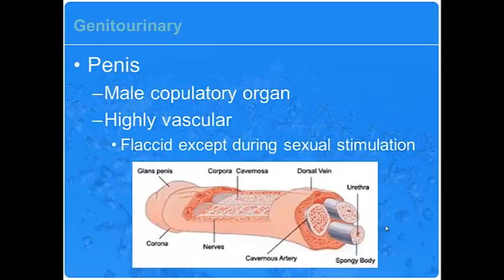The final anatomical structure we concern ourselves with in the urology unit is the penis. There are 3 columns of erectile tissue, 2 dorsal, spongy columns, and 1 central column that encloses the urethra. These columns fill with blood during sexual arousal and create an erection. The distal portion of the column that surrounds the urethra is the same tissue that forms the glans penis. The glans penis is covered by foreskin, which is the specific tissue removed during a circumcision.